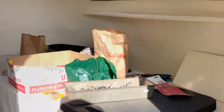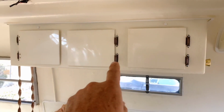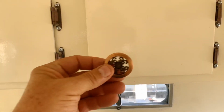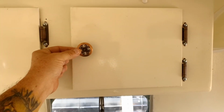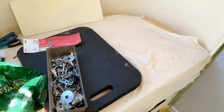Not a whole lot. Okay, so what we got to do here, I got to finish putting my cabinet hinges on. I mean, those are done, but I got my knobs. So originally Scamp had some knobs like this. They're going to go on here. We got the copper ones. But that's what the old Scamps came with. They looked almost identical. And this is all the hardware. I'm just fiddling, trying to finish everything up.